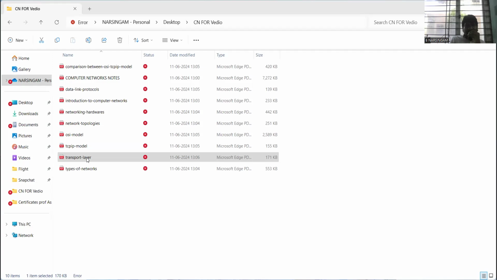Establishing, maintaining and releasing the connection is the responsibility of the transport layer, along with getting the address of the application with the socket address. The socket address includes the IP address and port number. Then there is data transfer and flow control. Again, one more is flow control; we use flow control techniques in the transport layer also, along with error control and congestion control.